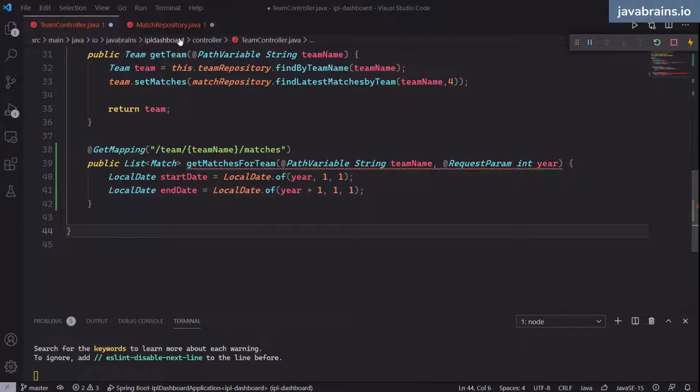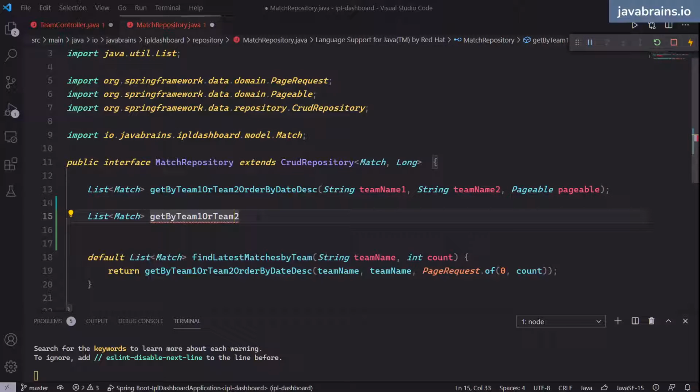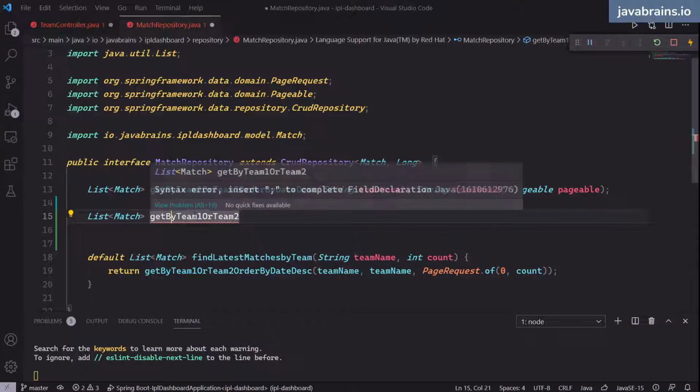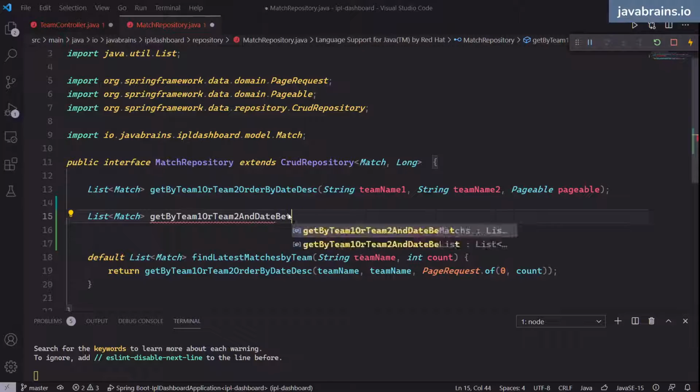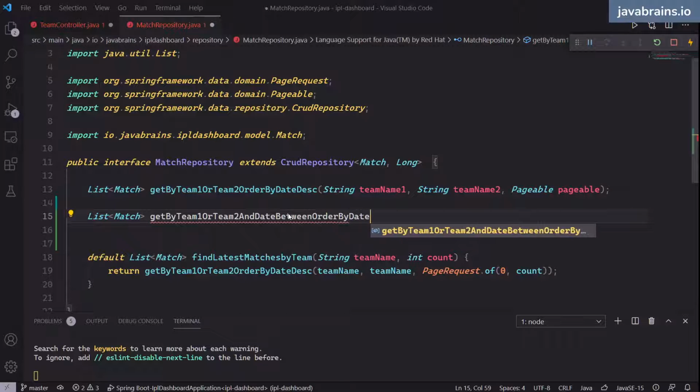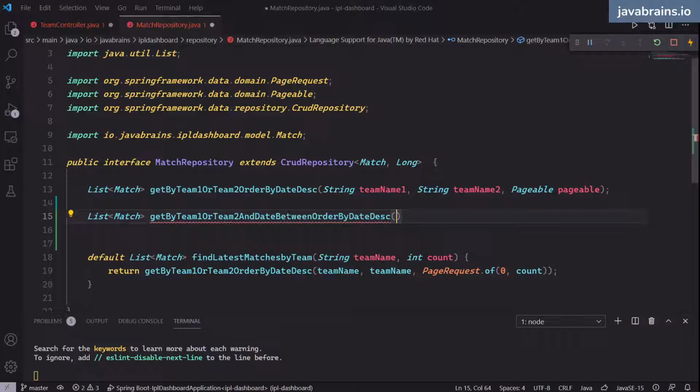Now we can pass those two to the match repository over here, and I can say getByTeam1OrTeam2AndDateBetween, two date arguments, and then I'll say OrderByDateDesc. Okay, this is really ugly.